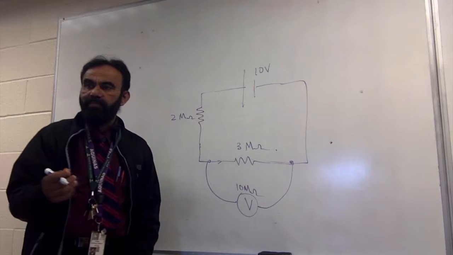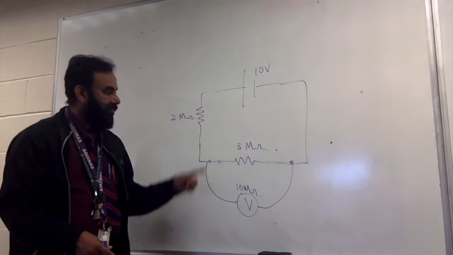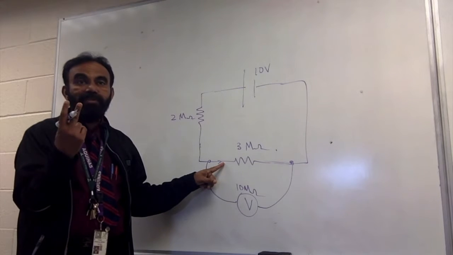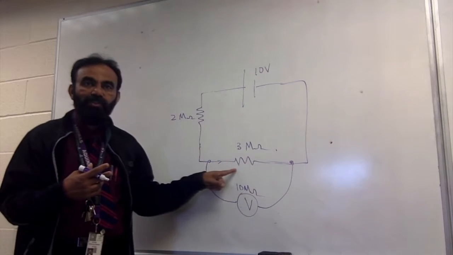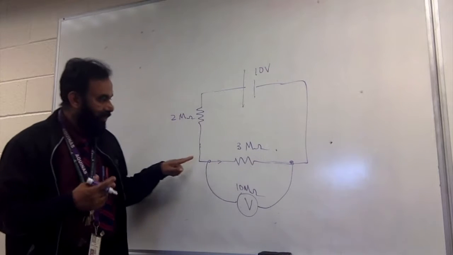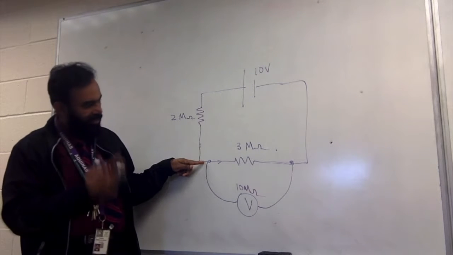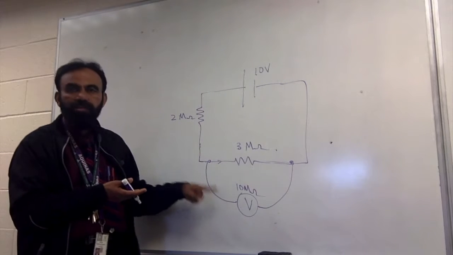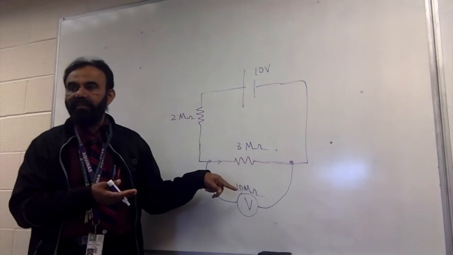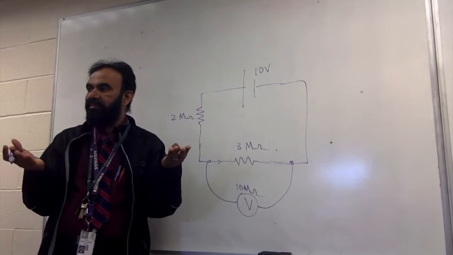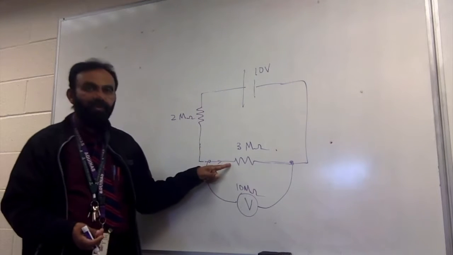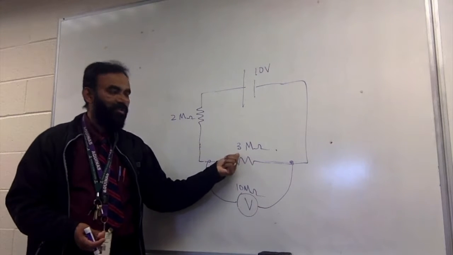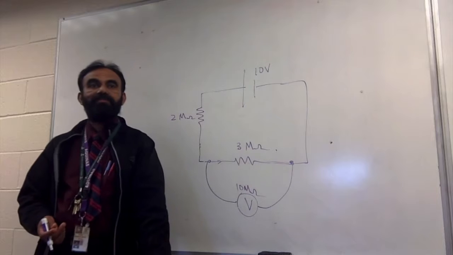The current that you calculated earlier was going here, right? How many amperes? The current that was going here before is 2 microamperes. Now will the 2 microamperes continue to go here? No, because it comes over here and looks at 2 different routes. Like this is 3 and this is 10. It can't just ignore the 10 and go completely here because 10 and 3 are pretty close. So more current will go here and some current will sneak through here, which means the current through the 3 mega ohms is reduced.